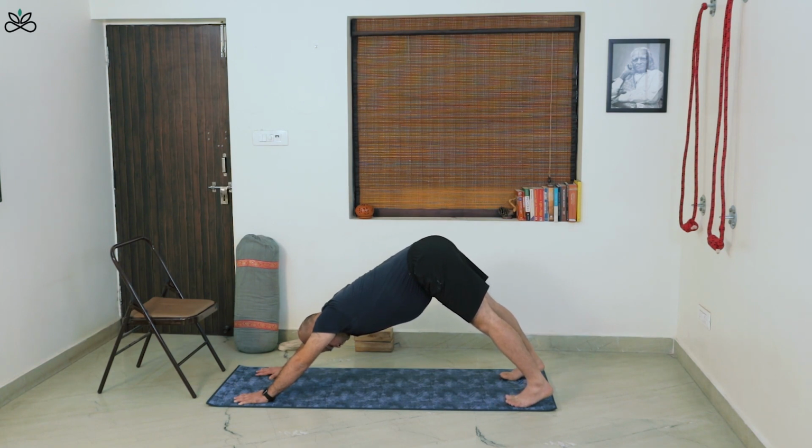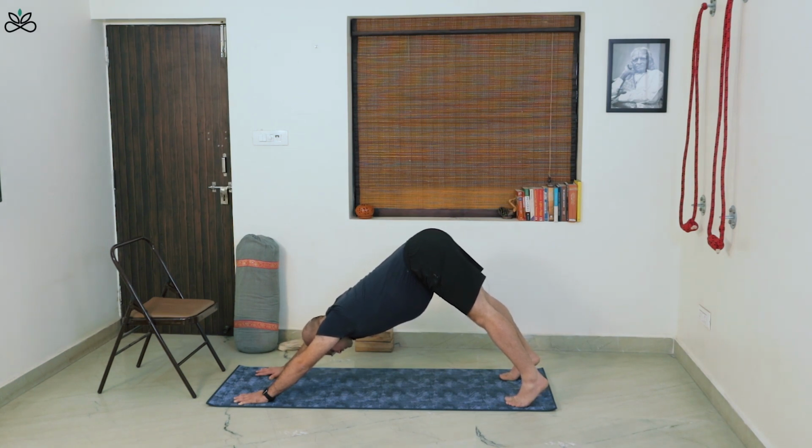So initially you can keep your heels up. Now stretch your hamstring and lift your buttocks up. So make sure your buttocks are above your spine. On your arms, you will rotate your forearm towards index, middle finger and thumb. Roll your upper arm out. Stretch your side trunk. Your upper arm will move away from your shoulder blade. You will look at your feet.